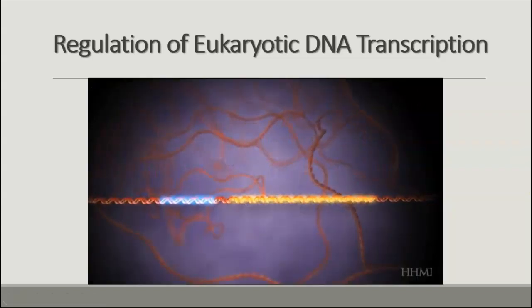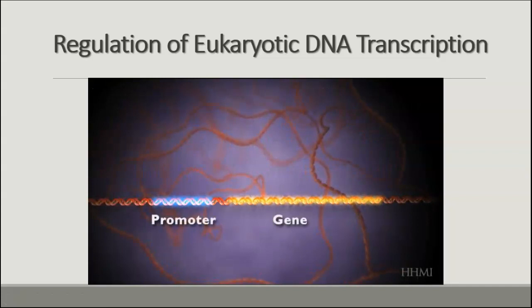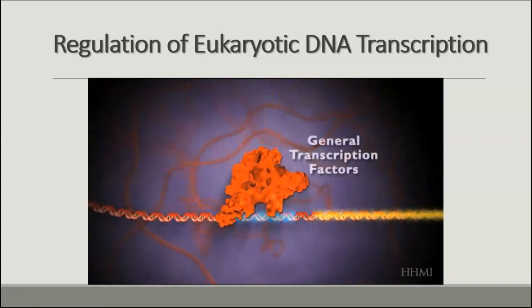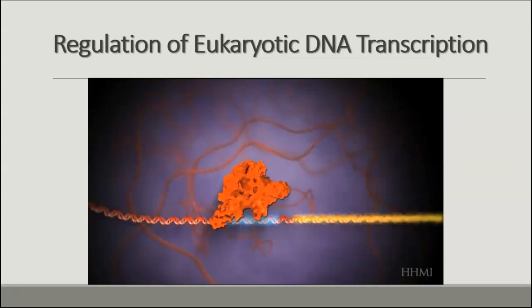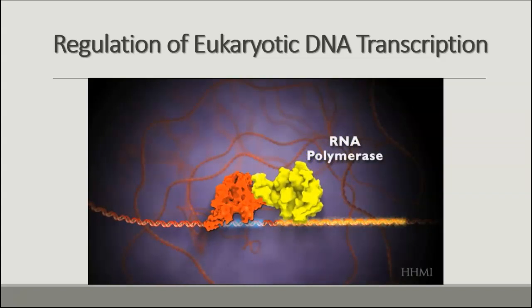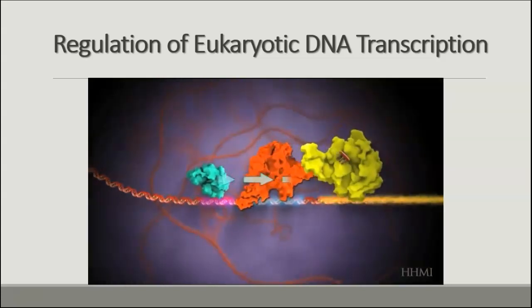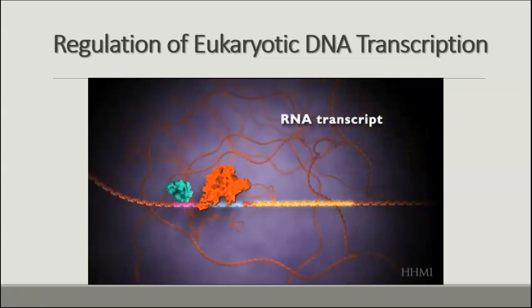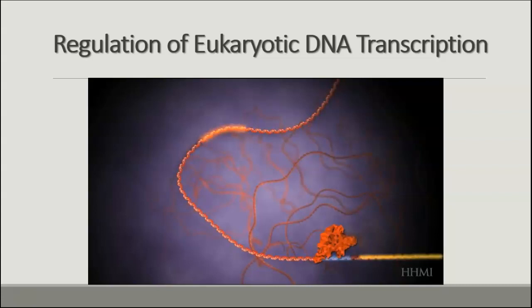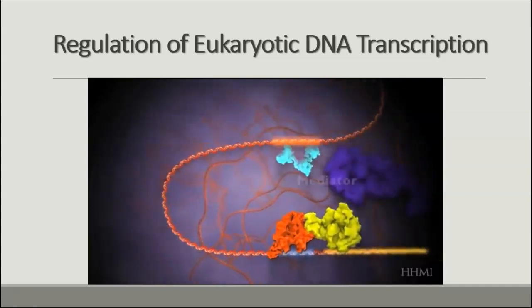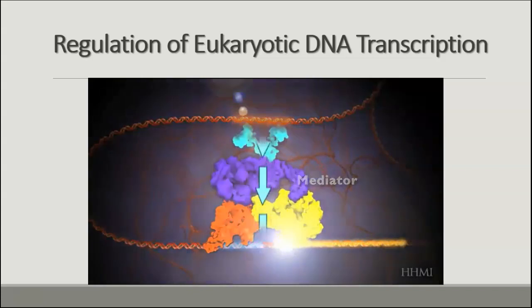In eukaryotes, DNA transcription begins when general transcription factors bind to the promoter region of the gene. Those transcription factors facilitate the binding of the RNA polymerase enzyme to the start position of the gene. RNA polymerase needs to be activated by a type of transcription factor called activator. Some activators recognize and bind to the regulatory region of the DNA near the promoter region. Other activators bind to a distant region of the chromosome called the enhancer region. Activators bound to the enhancer region work with mediator molecules to initiate transcription.